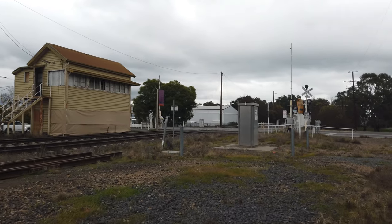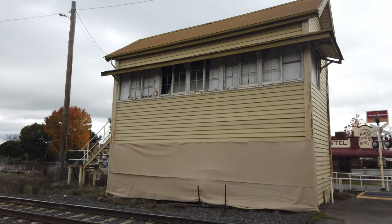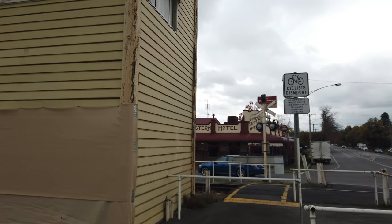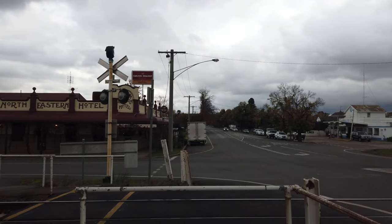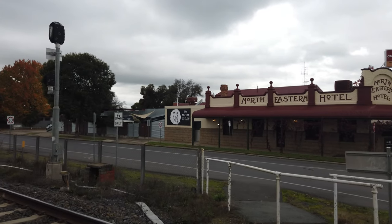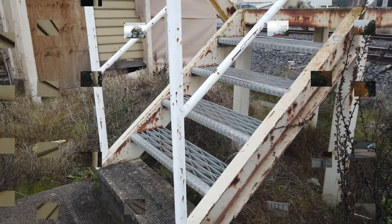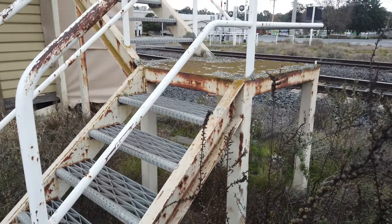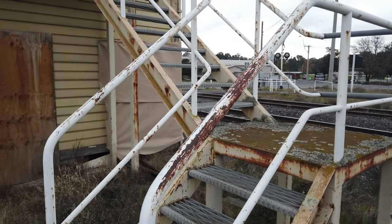Now, just a quick note, you would have noticed in the background behind the signal box, the Northeastern Hotel. The Northeastern Hotel is the place that we went to for lunch. I was in that boxcar truck out the front there, in the middle of your screen now. And I can tell you right now, the lunch was terrific. The staff there were great, and we were greeted by the owners of the premises and the publican, I guess is what their titles would be. They were great, and I was totally surprised because this was just a random place that we came to for lunch. And the ambience was really, really good.